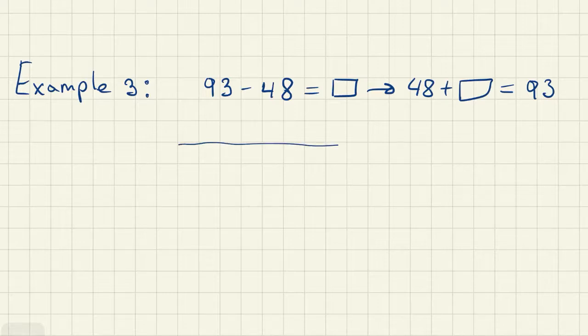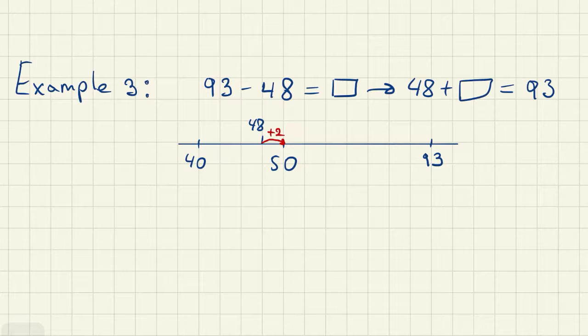We draw a number line, of course. And then we start with 48. So we can kind of do 40 here. Then we do 50. Somewhere here is our 48. And then we get to 93. 93 is our final destination. So again, we started at 48. We get plus 2. And so 48 to 50, we have to add 2. 48 plus 2 equals 50.